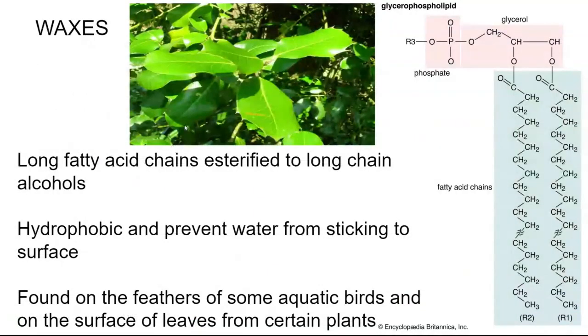There are other types of fats, other types of lipids. For instance, wax. Wax is a very interesting type of lipid because it has two long chains of fatty acids, and these are extremely long chains of fatty acids. That's what this means. This means that there's more here that's not drawn. They're very long chains. They are saturated, so they're going to be solid at room temperature. And in fact, they're very hard. Usually these fats are very hard. Think of candle wax. But these fatty acids are not the only thing that's bound to the glycerol. It also has a phosphate group. Phosphate really isn't hydrophobic like these long chain fatty acids are.